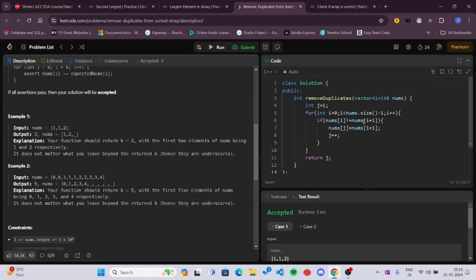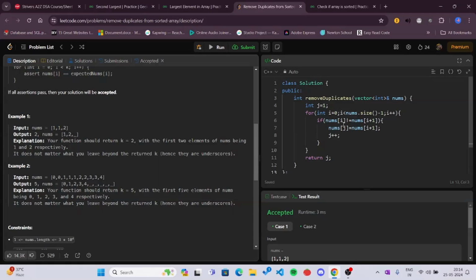In the previous question I have already explained why I have written minus 1. We have written nums.size, which basically gives the number of elements present in that array. nums.size returns the number of elements present in that vector, initialized already previously. So for i equals 0, i less than nums.size minus 1, and then i plus plus.